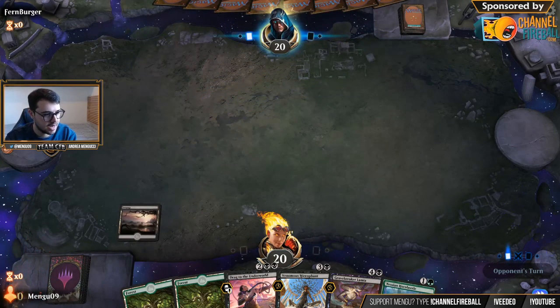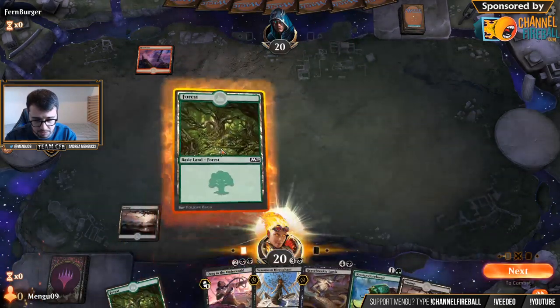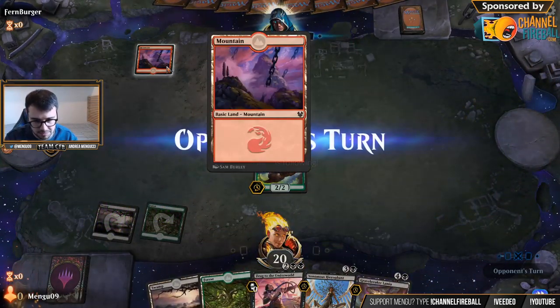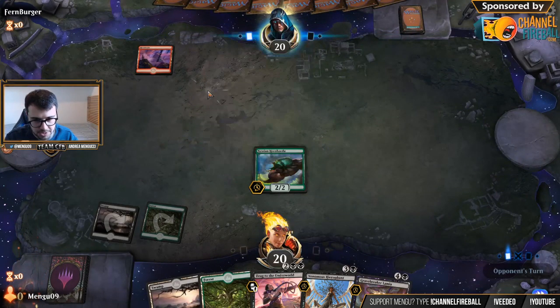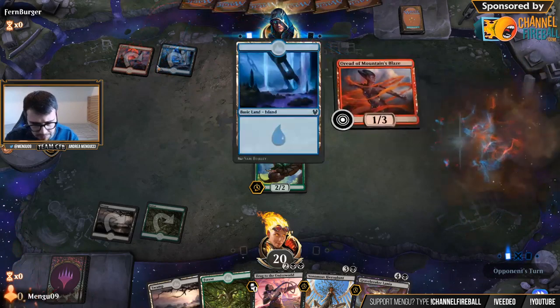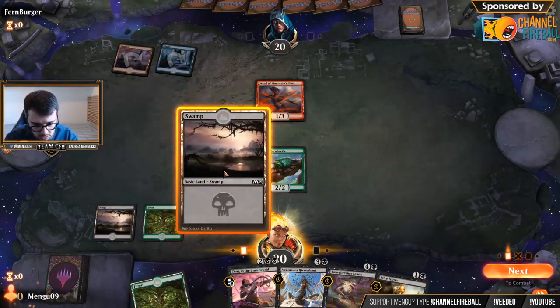Decklist. Alright. If you are on your computer, you can check it pretty easily. Ooh, red. I thought this color was banned in Sealed. I'm surprised to see it. I thought they said, you know what? You can't play any red card in your deck, because this color sucks. Alright.